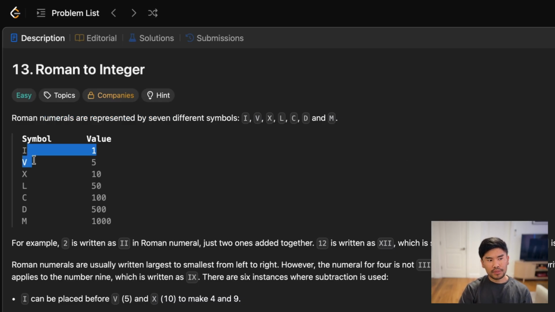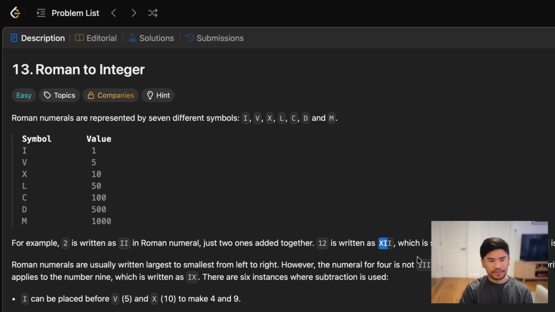These are the Roman symbols that you need to take care of. There's I, V, X, L, C, D, M, and their corresponding values are written over here. That is 1, 5, and it goes till 1000. So you will usually get their integer value from a Roman numeral by adding those values. Let's say if you want to write 2, then you will have to use 2 I's, that is 1 plus 1, that is 2. And if you want to write 12, that is X, 10, and another 2 I's, that makes it 12.